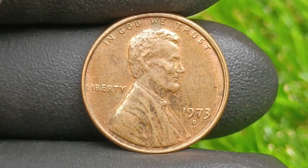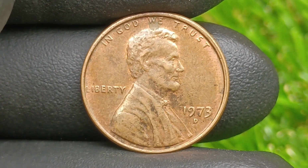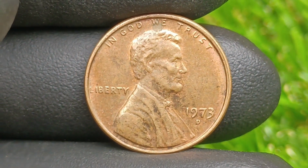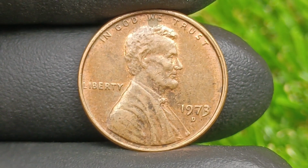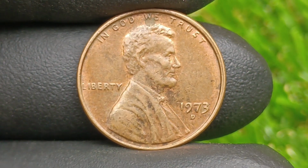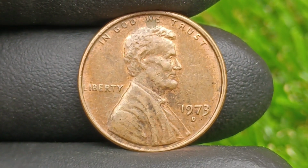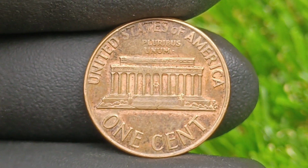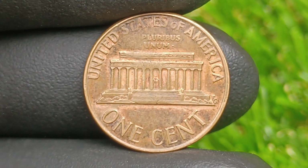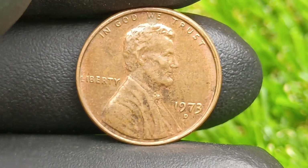$367 million. A number so massive that it feels like fiction yet is rooted in the strange and fascinating world of numismatics, where tiny minting mistakes, errors invisible to most eyes, and historical oddities transform common coins into legends worth more than mansions, yachts, or skyscrapers. And today, as we unravel the full story of this coin in a way that dives deeper than anyone has ever gone before, you will see how rarity, hype, history, and passion converge into one unbelievable narrative.